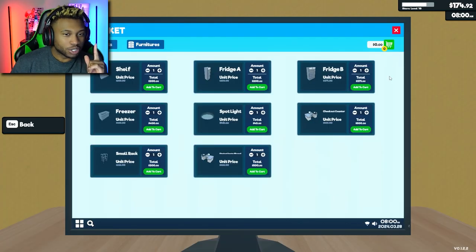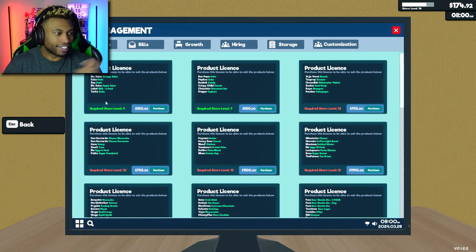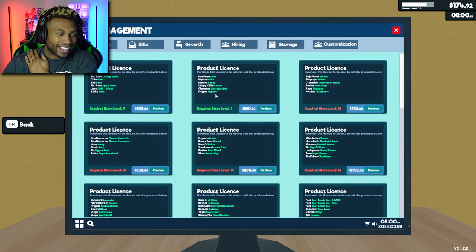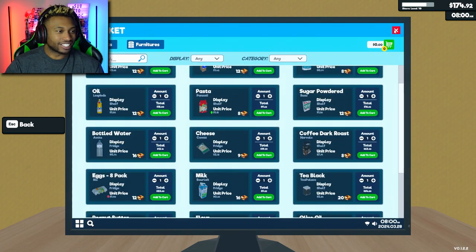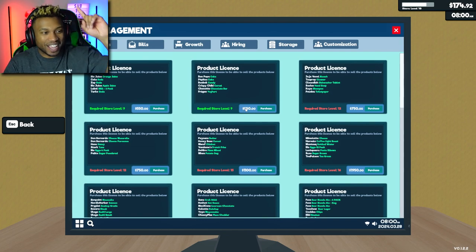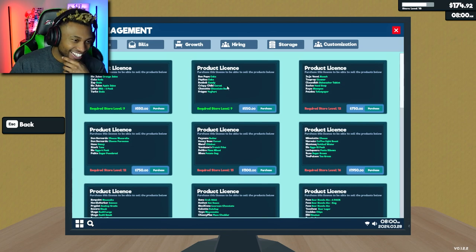I want to be able to buy a product license for all this stuff here. Because now that we have a bigger fridge, I should be able to... but I'm going to have to do that at the end of this day. And then I'm going to need a rack. I'm going to need a small rack for the candy and stuff. So I'm not gonna buy that just yet. But best believe that when the time comes for me to buy a small rack, cake, candy, all that stuff, it's going on sale.